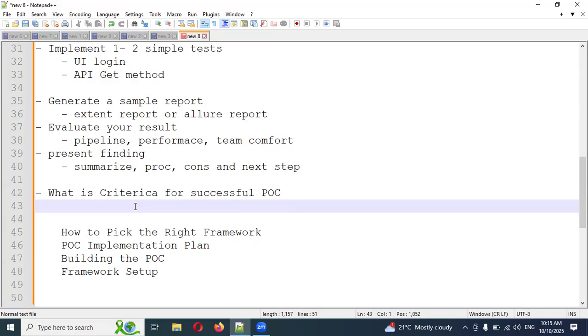Once explained, you can give some example scenarios to the management. Say both UI and API validation: one Selenium test validating login in a web app, one Rest Assured test, and then you can run both first. You have to show them once the PPT is completed. You have to show your framework there, like this is my Selenium test validating login, and here is my Rest Assured test fetching the user profile data.